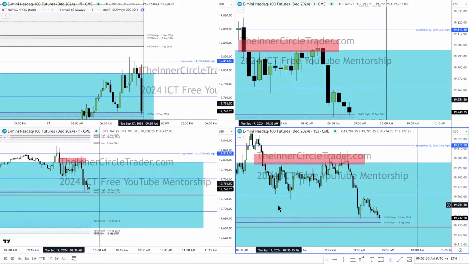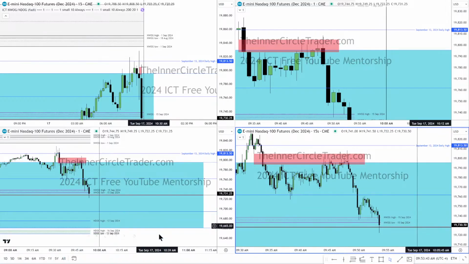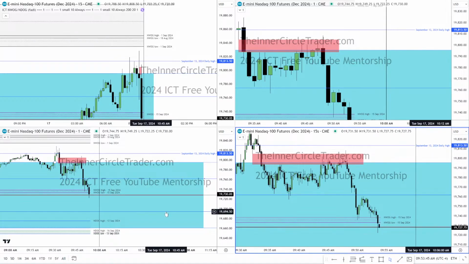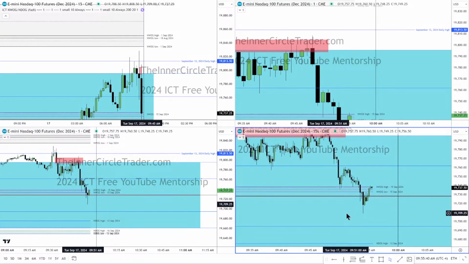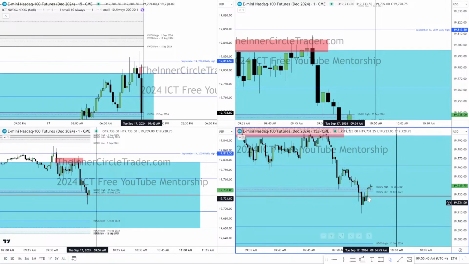There are mornings where you'll watch the price, and there's the delivery to mid gap. So 70% strike rate. True today. And now we have the lower quadrant level here at 694 and a half. So that'll be our next downside objective. Okay, so we worked lower, got close to lower quadrant, left a small little gap here on the 15-second chart, and then now we're back in the high of that new week opening gap.